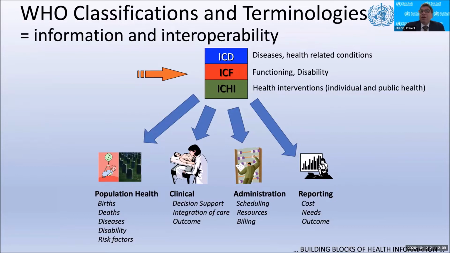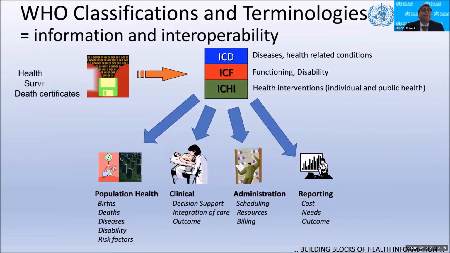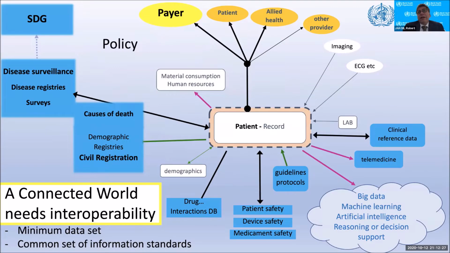And you see here the overall design of these three systems together serves population health, the clinical detail, administration, and reporting. And here we have the health records, surveillance, and death certificates as an input side. But if you look at it from a different angle, and I'm highlighting this angle because me, having been a practicing physician, having been forced to do coding and reporting to many sources, sometimes repeatedly the same information in different variants, this view is important.